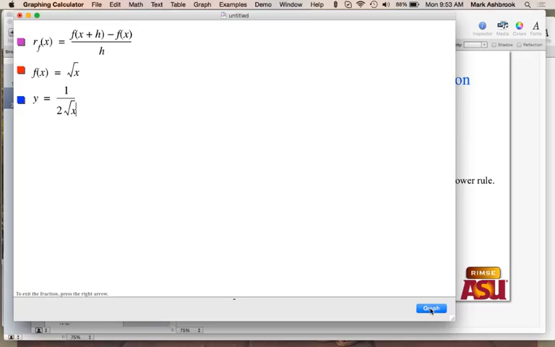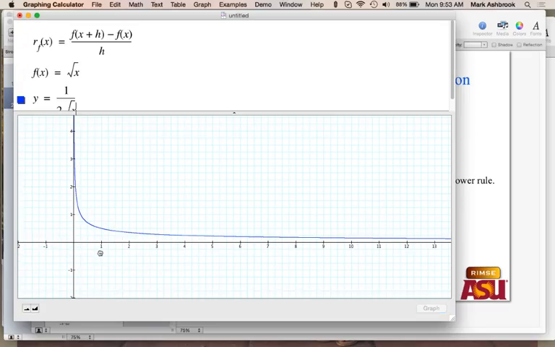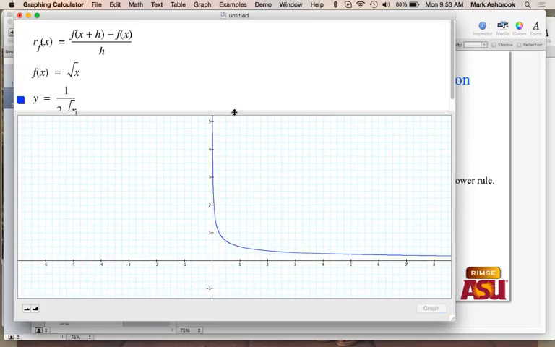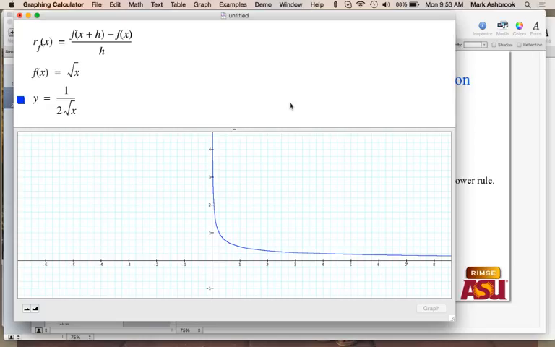Okay, so this is what we got. The blue graph, this is what we got using algebra, right? How can we test it to see if it's right? I've set it all up for you. You can use the form when h is really, really small. Good. So what should I do?